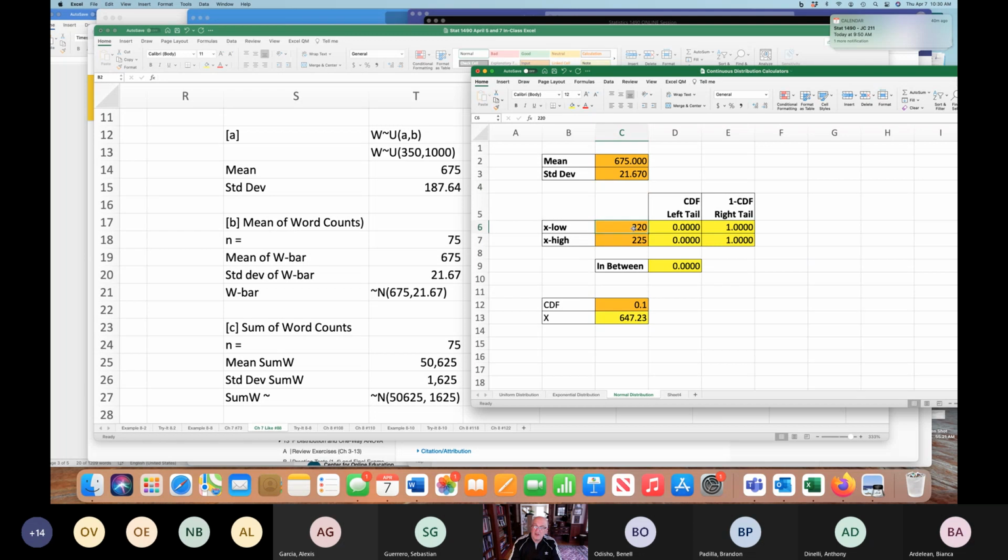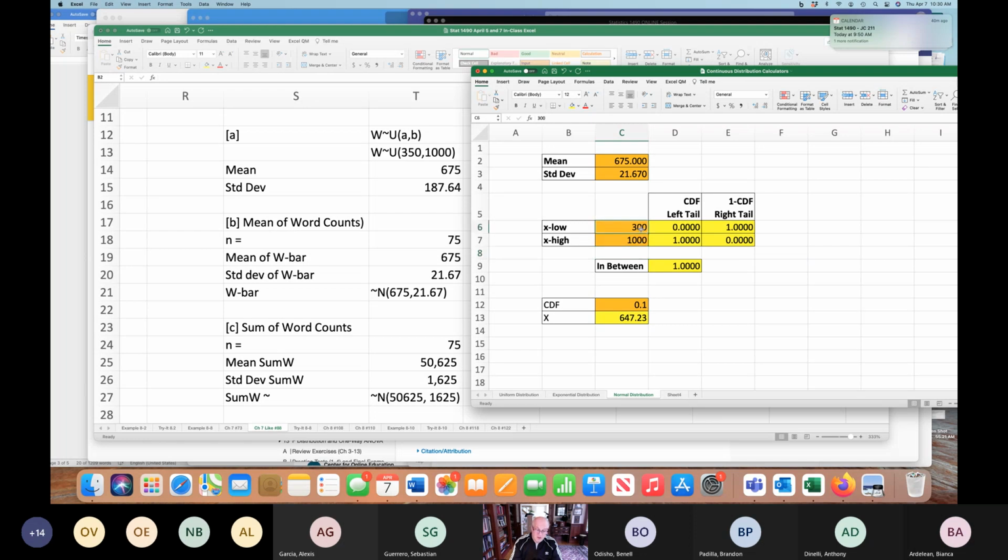So let's see. What's the probability that I get a paper of less than 300 words? This is not accurate because I do get papers less than 300 words. What's the probability that I get a paper longer than 700 words? Or let's say 1,000 words. Well, the standard deviation is very small here. So really, the average is not going to be below 300, and the average is not going to be 1,000.